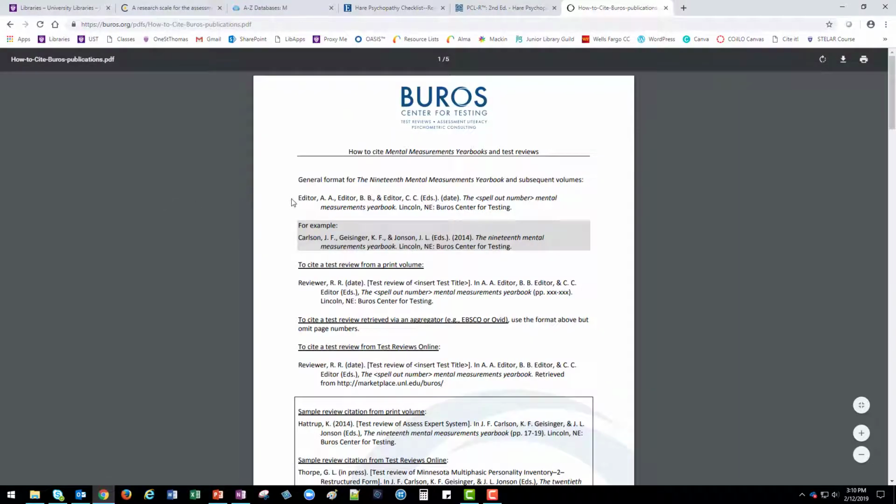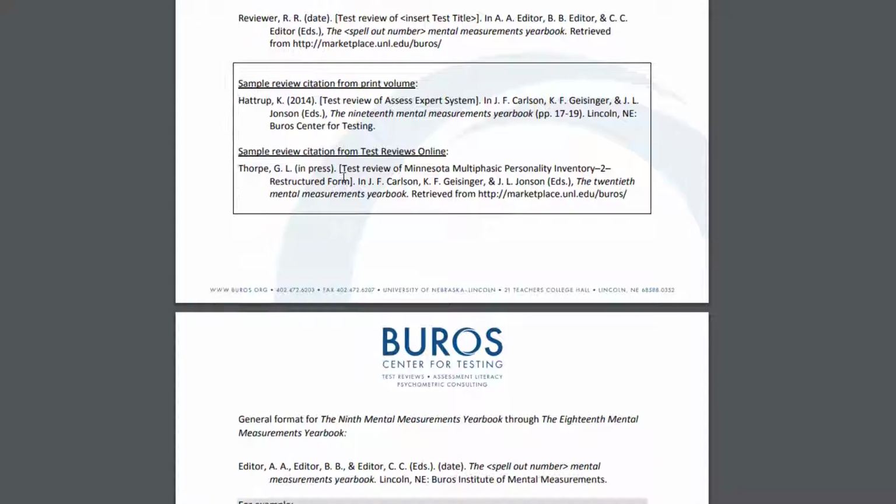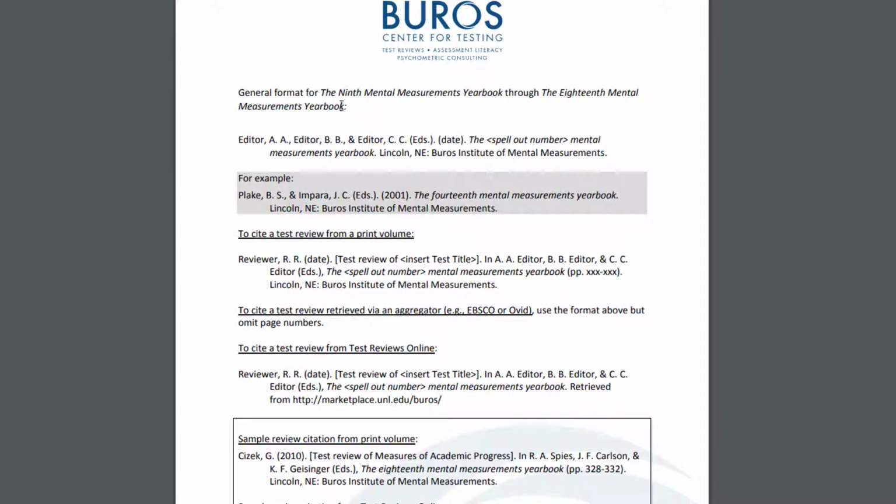At the top of each page, it says which volume of the mental measurements you are citing. One of the test reviews that I'm going to cite is from volume 16. The first page of the citing document is for volume 19 and after, so I'll go to the next page that has 9th to the 18th.